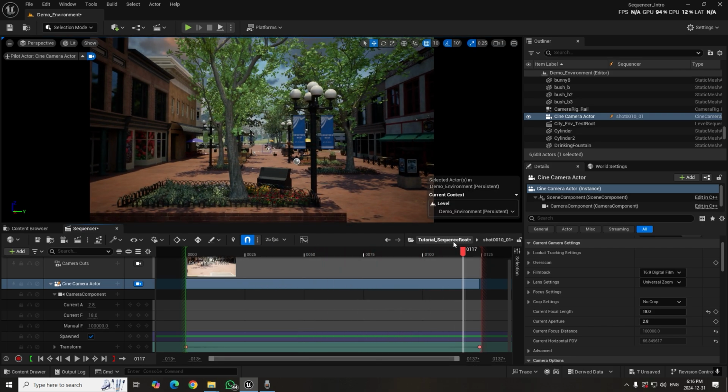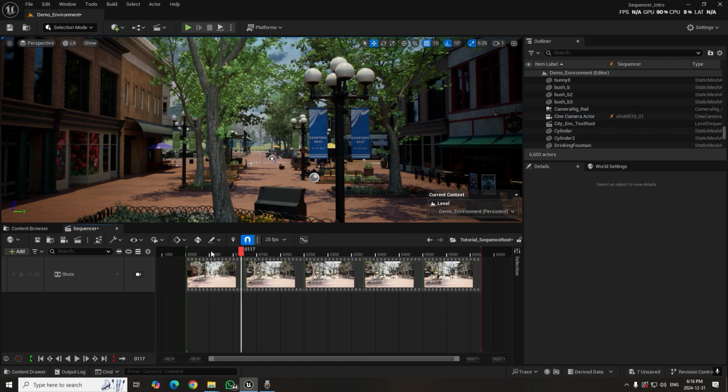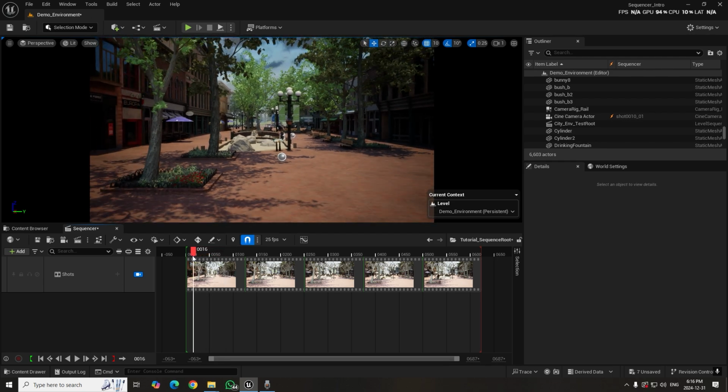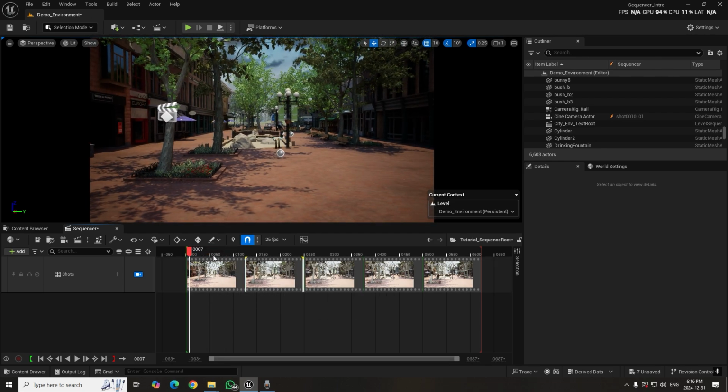And we can go back to our sequence root, the tutorial sequence root, which contains the 5 shots. Now if we move the timeline, we don't see any movement of the camera. Why? Because we're not piloting the camera. Lock the viewport to the shots, and then we can see our first shot is this camera.